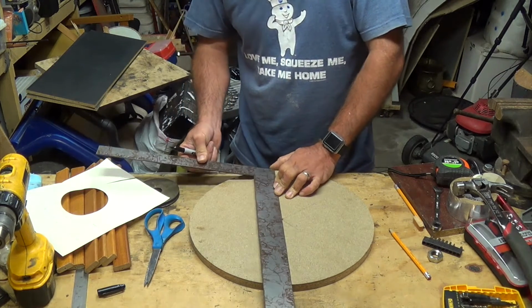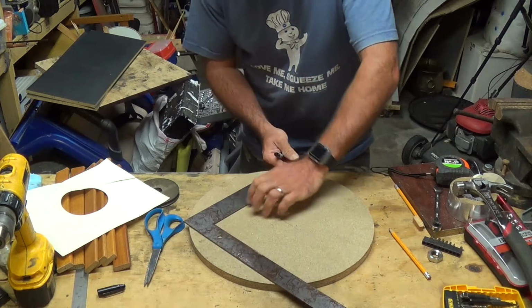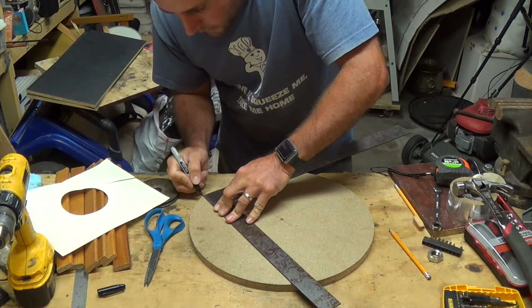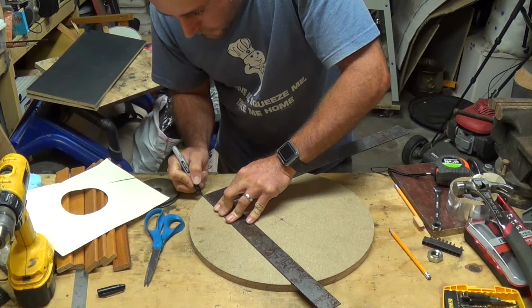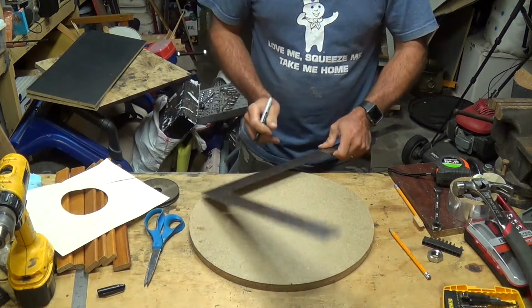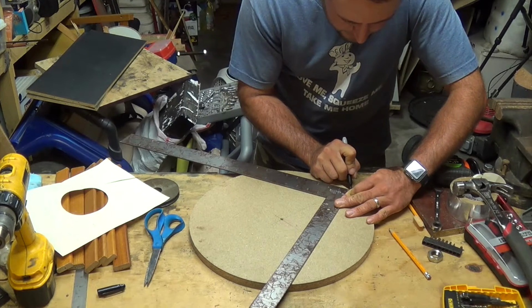So now we'll go to 7 3/8 here, and we'll put a mark right here, and then we'll do the same thing on this side, 7 3/8. And we'll make a mark over here.